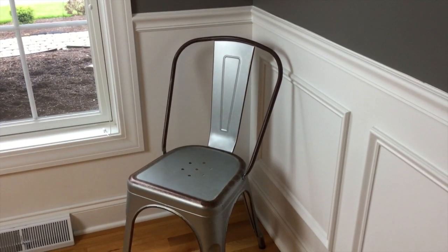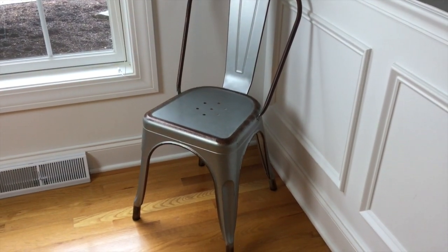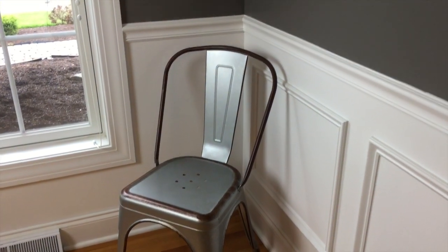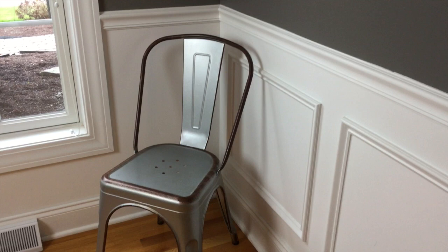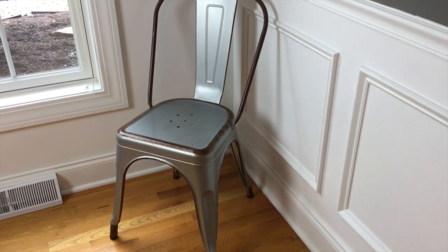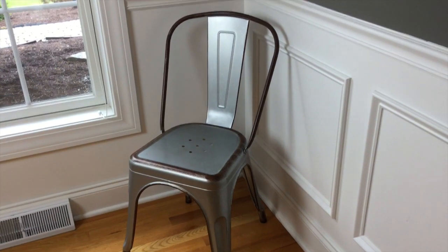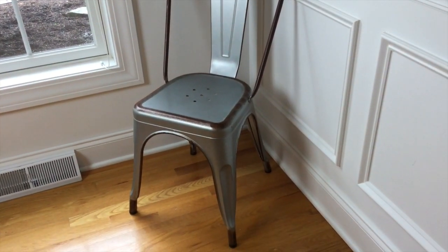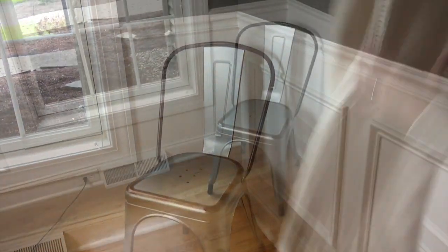This galvanized metal chair I shared with you guys in a day-in-the-life vlog a couple weeks back and I was still going back and forth on what I wanted to do with it. But I think I like it in the corner of my dining room here because this is just kind of an empty corner. I think it looks really cute. I'm going to decorate it a little bit maybe with a throw blanket and a pillow, and maybe put something next to it — some florals or something.